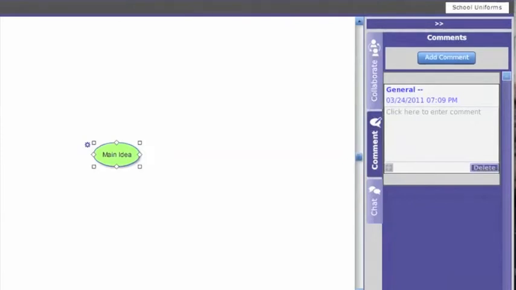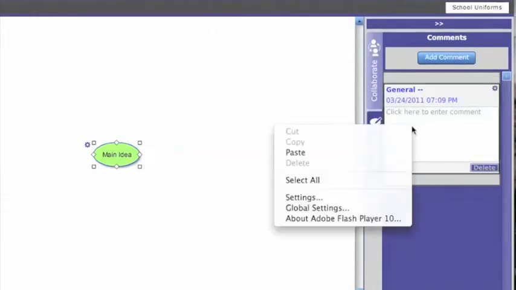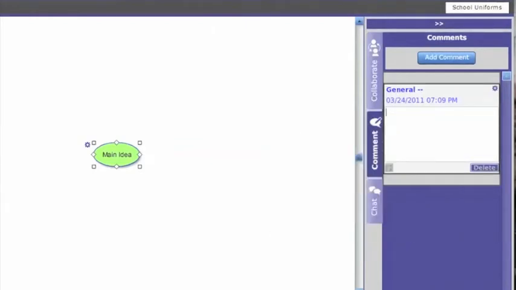So if someone doesn't sign into Webspiration, they won't get the comment until they come back to it. So you can just type in any comment you want, and then it will be there for everyone to see when they come in to view their Webspiration account.